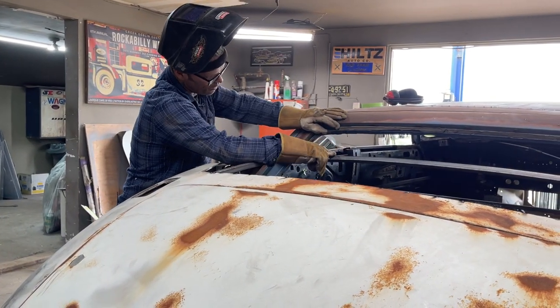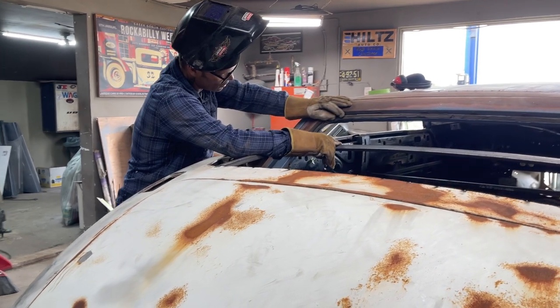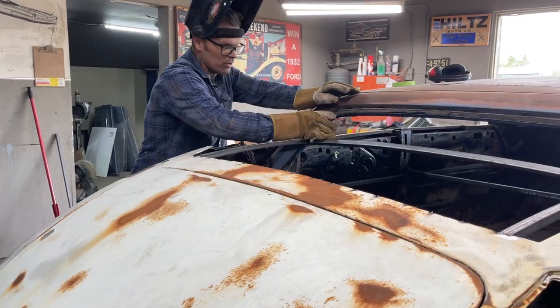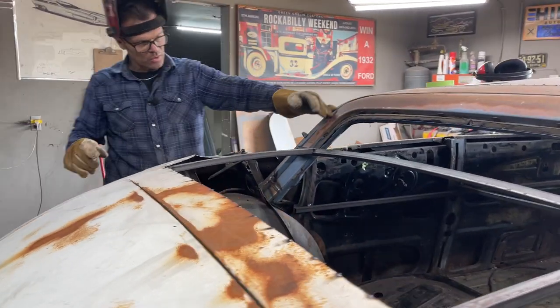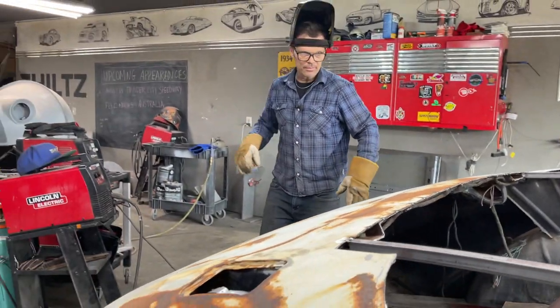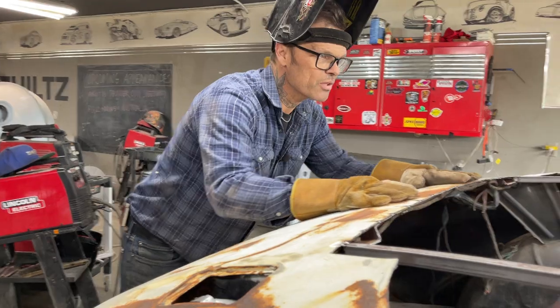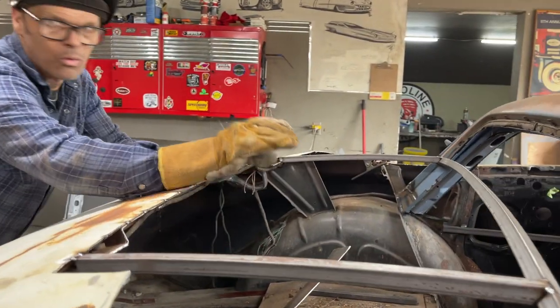We're going to have a little window, probably, how many inches is that? Probably 6 inches. Across here, have a window that folds out. It's going to be cool. I know they go up and down. I've seen them do that, but I don't know if anybody's got a window that folds out in the back. I'm not sure. But basically, this is going to go up to here. We're going to roll a piece of metal for that.